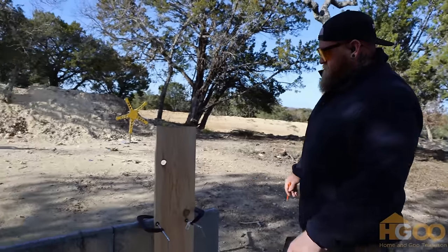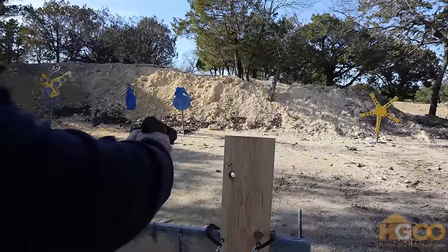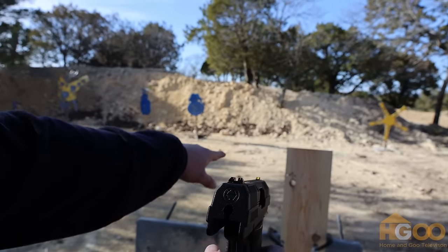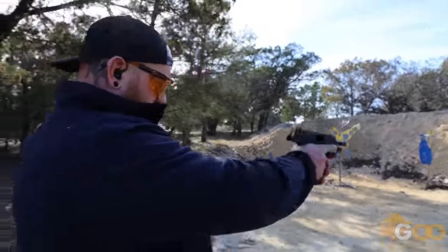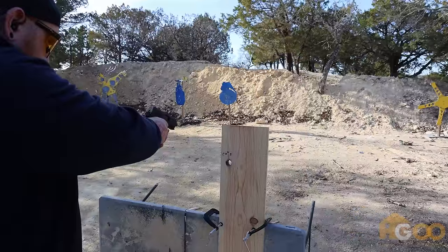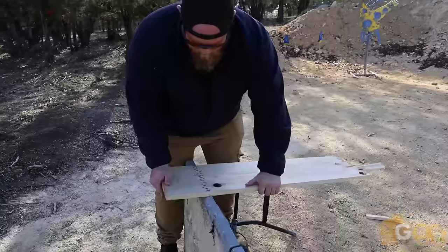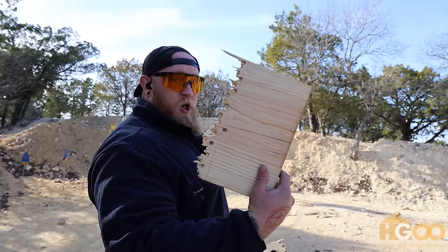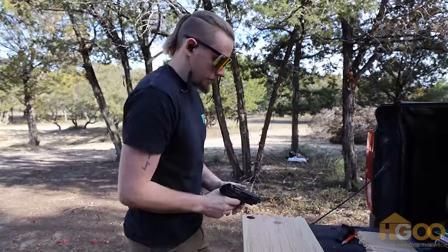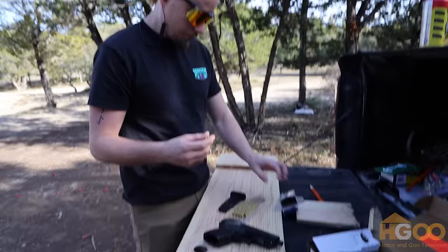It's about as straight as it gets, dude, and I know straight. Here we go — cut number two. I've got the sights dead on with the line. I don't know if it's just because I'm so close, but it's like half an inch under. You'd think with me being so close it would be extremely accurate — who knows, I'm no gunologist, I don't know the science behind this. And there it is — our first wall, three more to go. Some measurements here. It's one box per cut, yeah — coming around 50 rounds a cut.